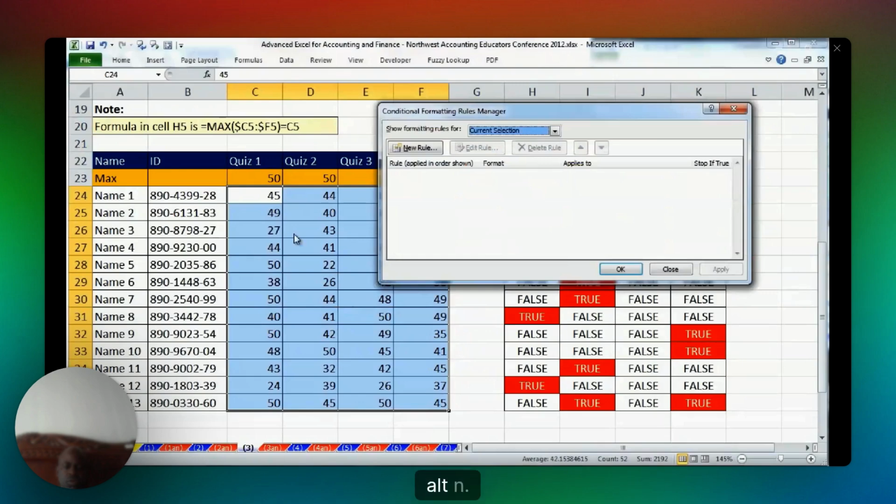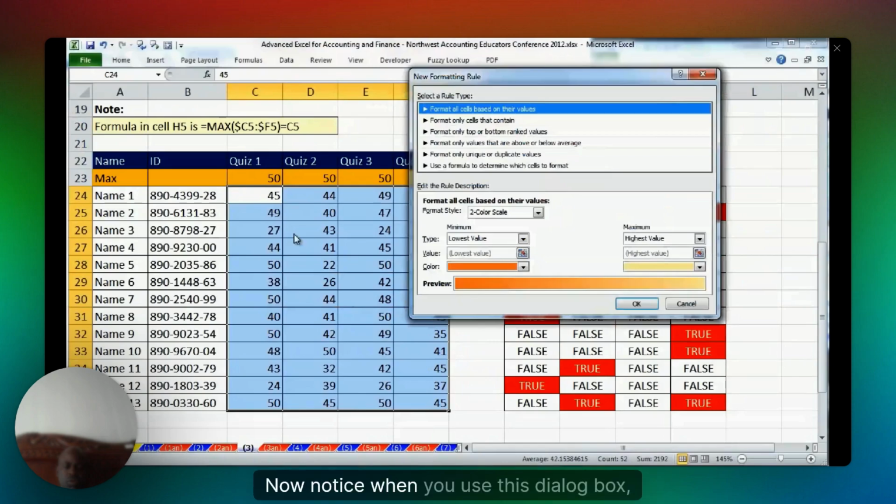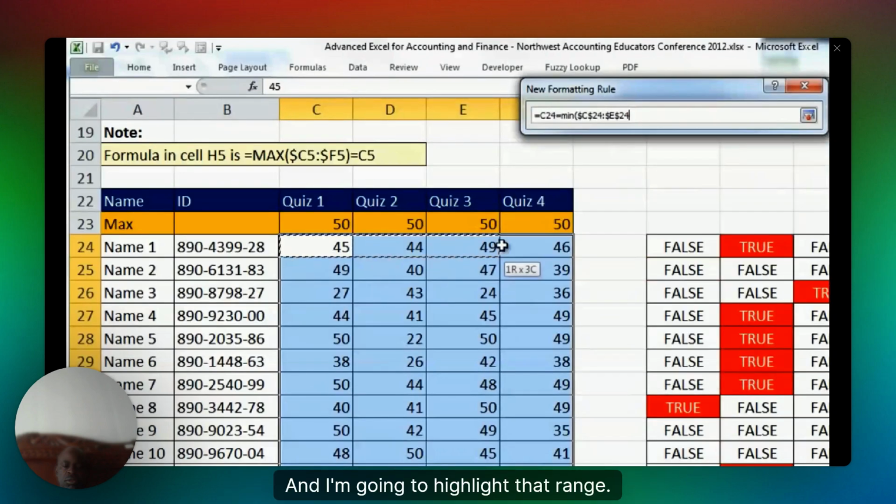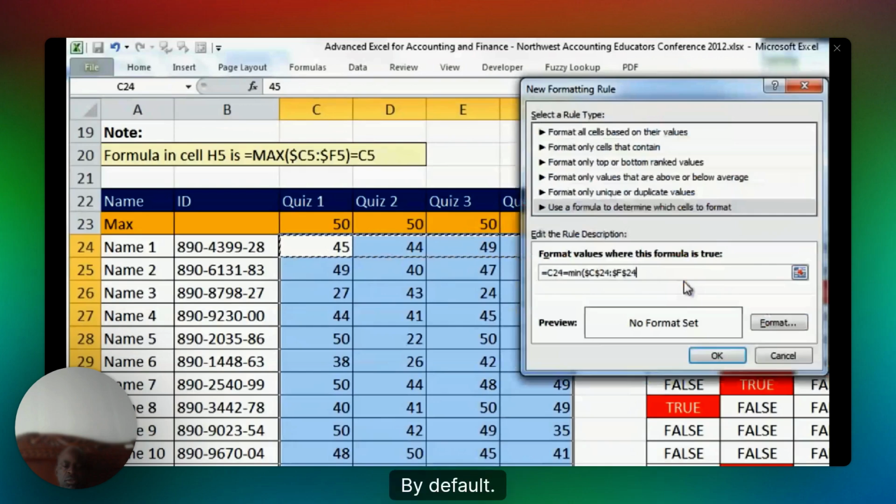Now notice when you use this dialog box, clicking on a cell, the default is absolute. So I'm going to have to hit F4, F4, F4, relative cell reference. Hey, is any cell in this range equal to the min? And I'm going to highlight that range. By default, it's locked. I want it locked on the column reference, but not the row, so I'm going to hit F4 one, two times.